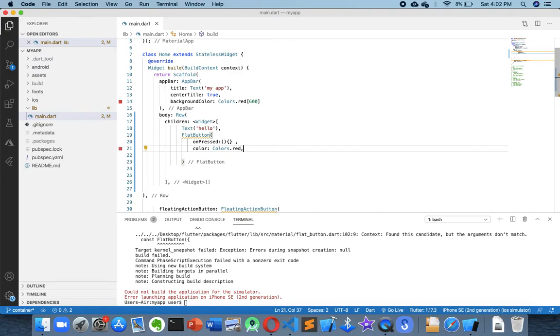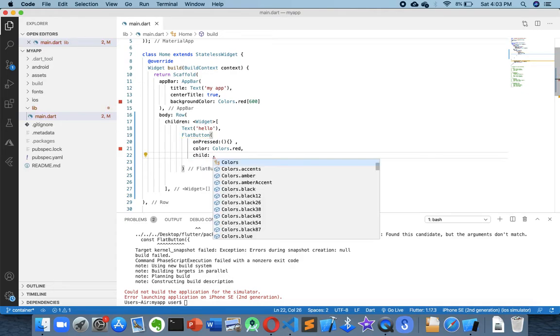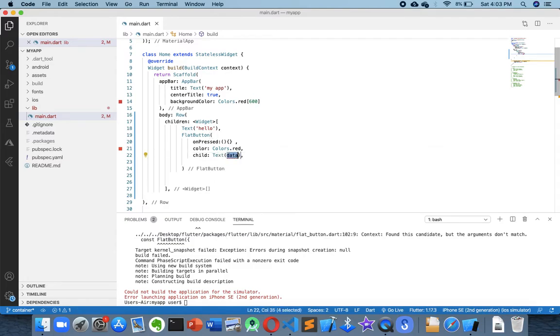And we will also use the text which will display inside the button. To show the text inside the button we always use the child widget. So use the child. The child of the button will be the text, because the text is inside the button. Okay. Now, Click me. Okay. Now we have the text and the flat button.